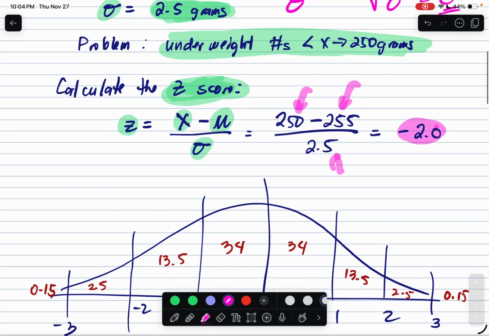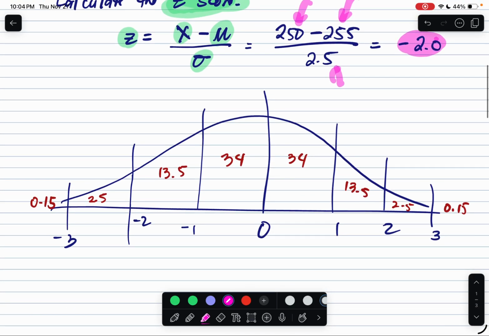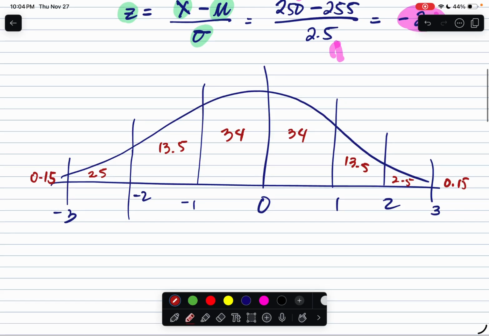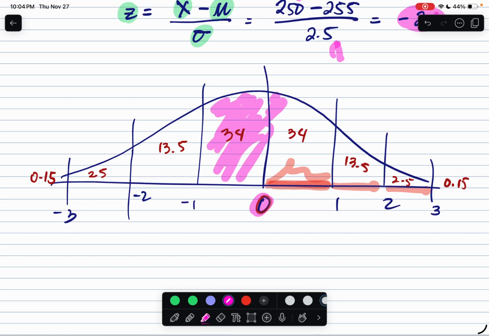Then you will get this one, 2.0. Now, in your normal distribution, at the center would be your mean. This would be your standard deviation. This distance here is 1 unit of standard deviation, so another unit and another unit, and then this area here. This is what I'm shading. This is your area, and this is called the probability density.